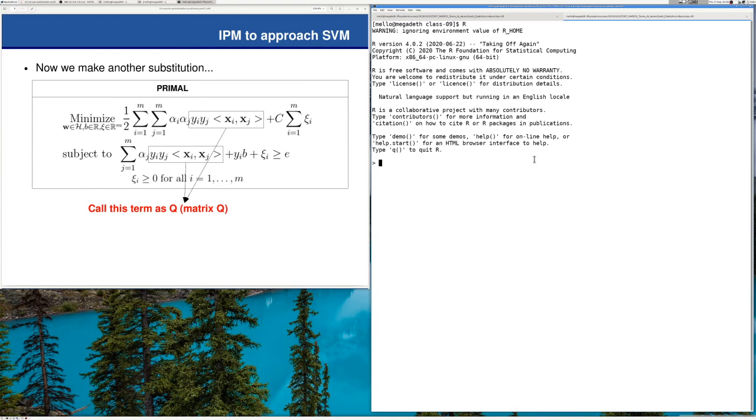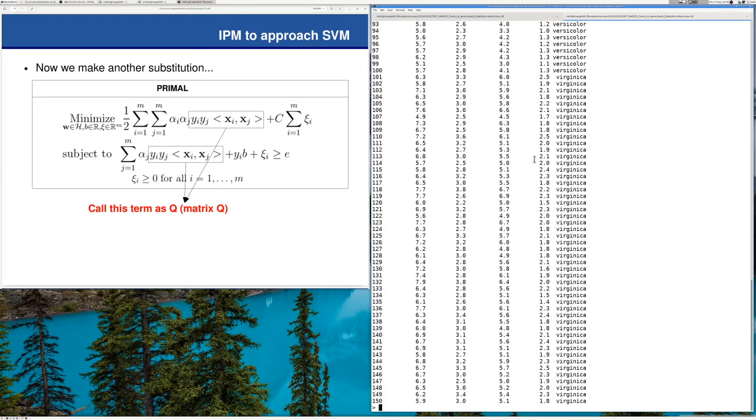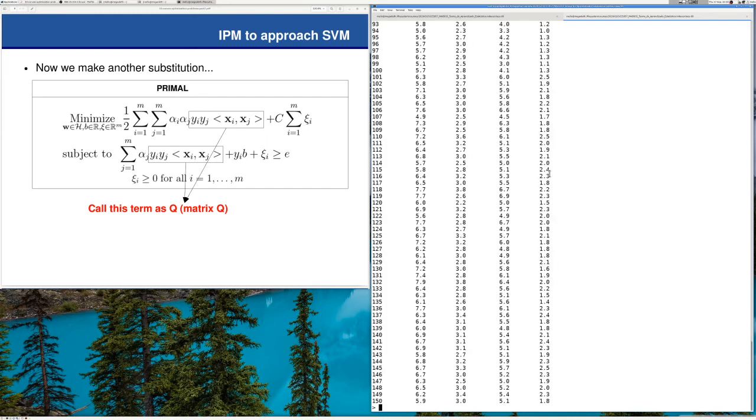If I open R, and I take, for example, the iris dataset as my example, we've got 4 attributes and the class. This is just the row ID, the row identifier. So if I take the first 4, which are the attributes, they are here. Each one of those is a vector, another vector, another vector.